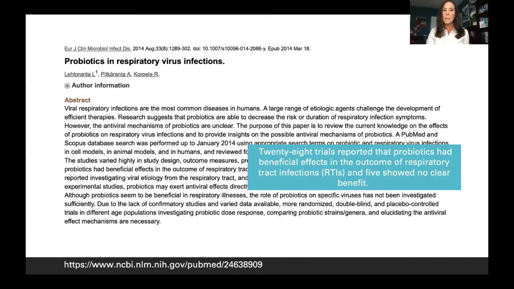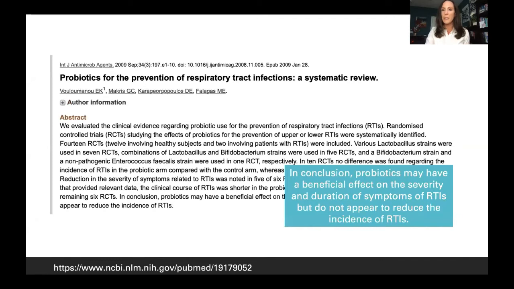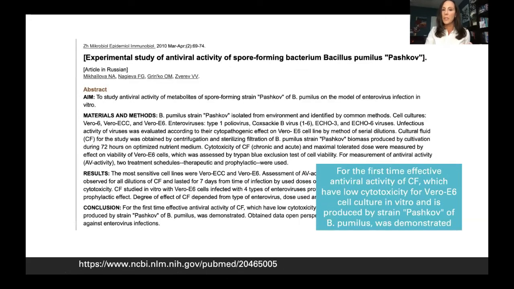So I just wanted to tell you that probiotics and respiratory virus infections have been around a long time, because I'm going to spend the rest of the lecture talking about solutions, including spore probiotics and the promise that they have in treatment of inflammation related to LPS, endotoxemia, and cytokine storm. This talks about 28 trials showing probiotics' beneficial effect. Only 5 showed no clear benefit. And these were various probiotics. This one also, probiotics may have a beneficial effect. This one is on spore-forming probiotics, and it's been several years, but it definitely showed some benefit from the spores in respiratory infections.